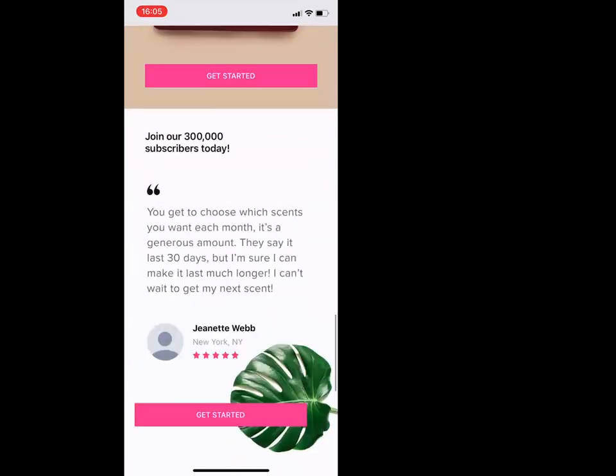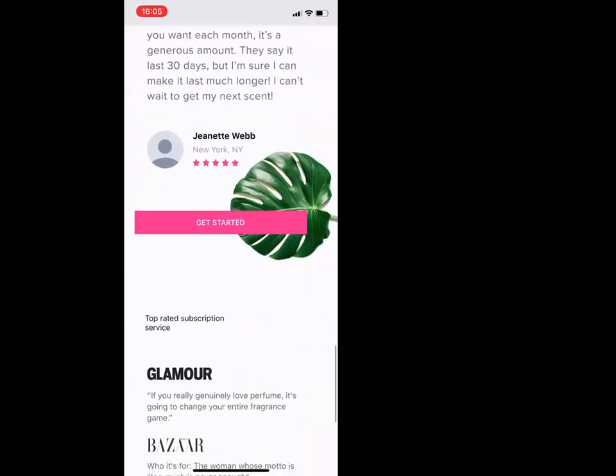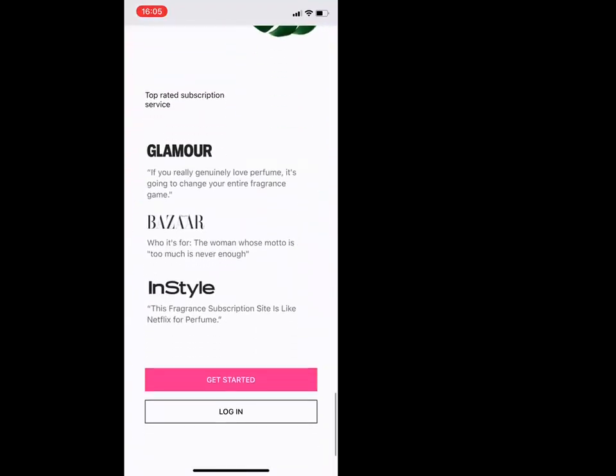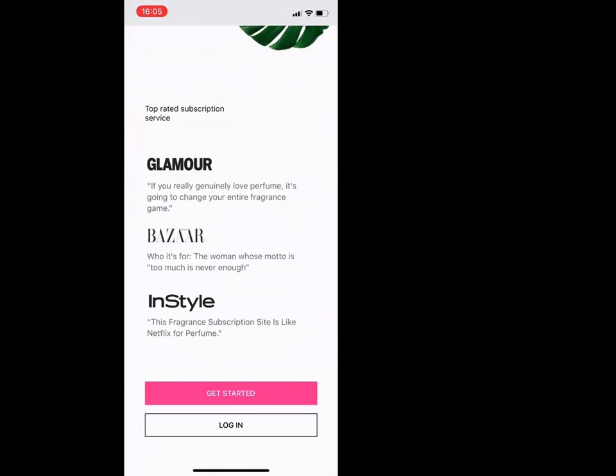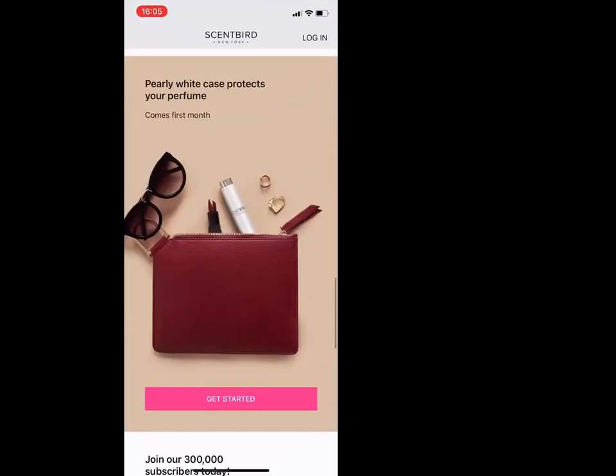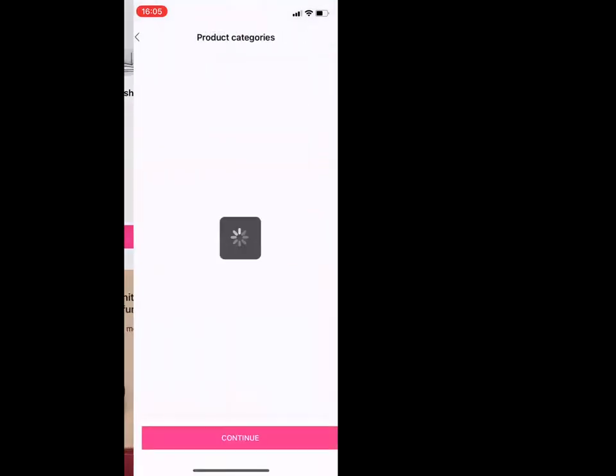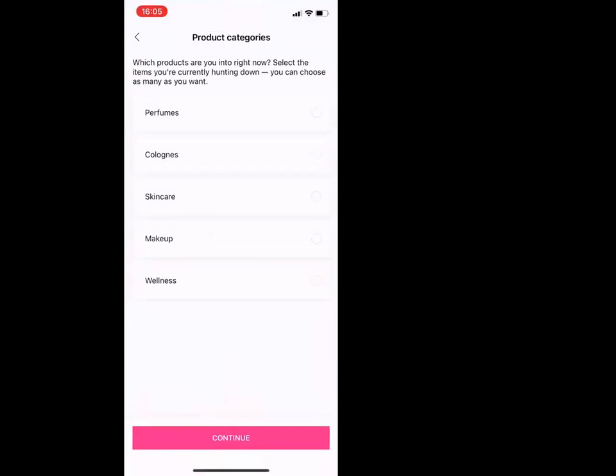So the user can dive into the onboarding quiz, the old one, from any of the screens by tapping Get Started. For instance, here the quiz is completely different from web quizzes.